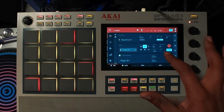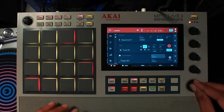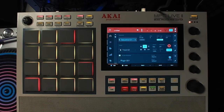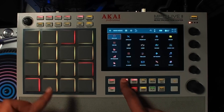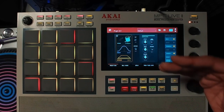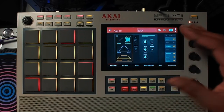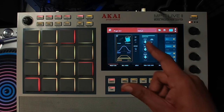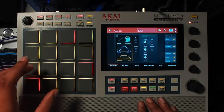Now that we have selected the plug-in, we can go into the menu and select Electric. Go ahead and select Electric — you can see it is here. If you're on the MPC 1 or X, you can press the program edit button. But if you're on the Live or the Live 2, press and hold Menu and tap this pad. Now you can see the UI for the VST plug-in that's inside of the MPC — the stock plug-in — and it is Electric. Let's test it out.